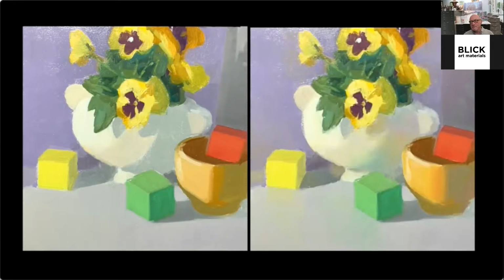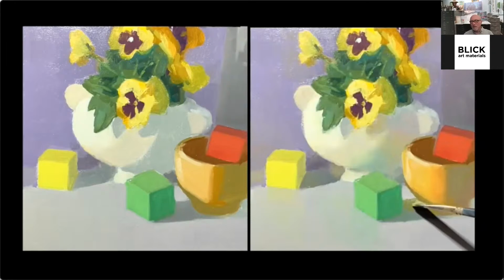Even in that, I'm trying to be as subtle as I can, as deliberate as I can, as thoughtful as I can with the paint that I'm using. I don't want to introduce more values into this thing, especially at this stage. I want to keep that value pattern as strong as I can. I'm just working the edges and putting temperature changes in there, slight color changes. And then if I do anything with values, it'll be at the very end. But I probably won't change any of the values, but if I have to, I'll know what I can get away with at the very end of the painting.